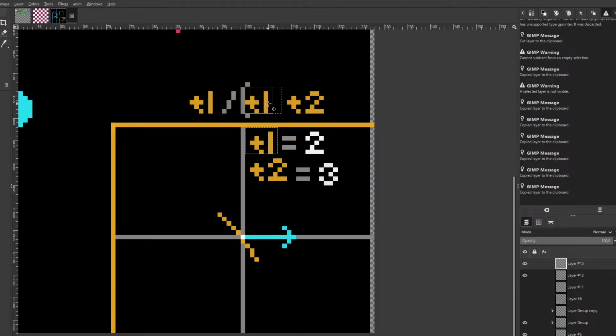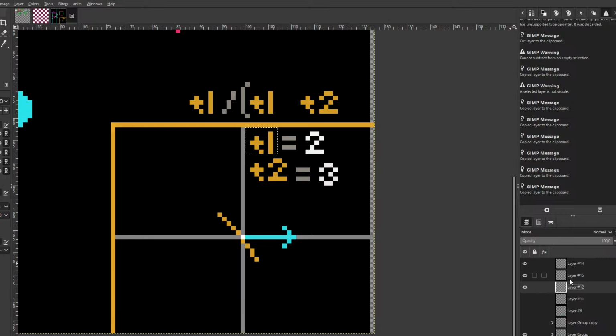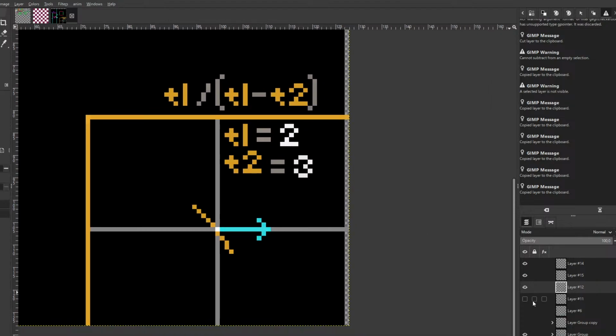Yeah, T1 minus T2. Whoops. Wait, what? Oh my god, let me merge this. Maybe I should have used another program for this, or I don't know.